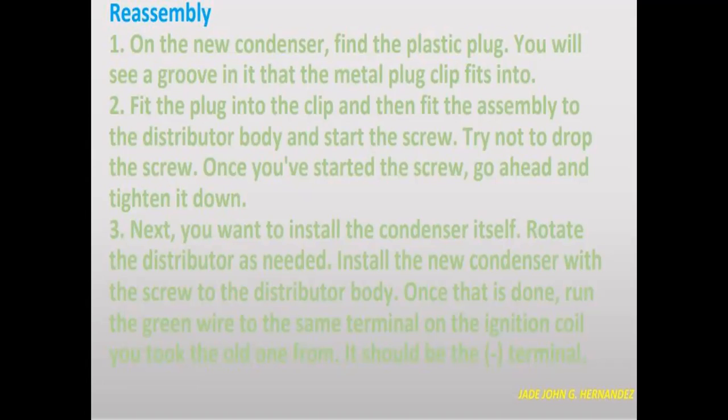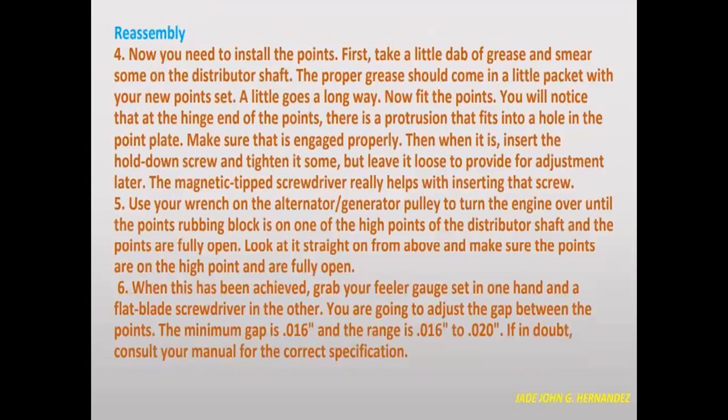Next, you want to install the condenser itself. Rotate the distributor as needed. Install the new condenser with the new screw to the distributor body. Once it is done, run the green wire to the same terminal on the ignition coil you took the old one from, and it should be on the negative terminal.